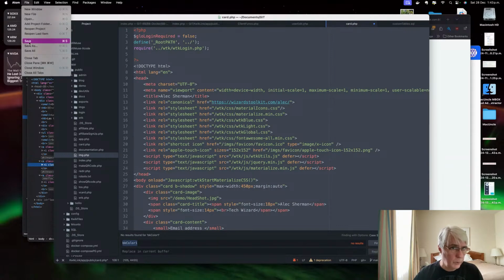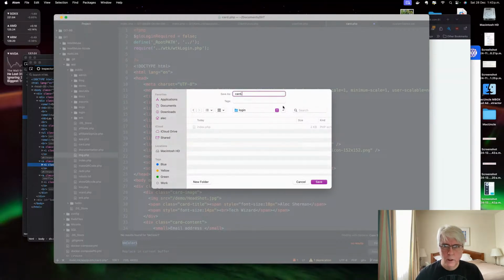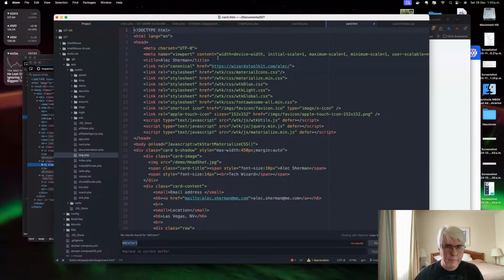And what I'll do is I'll put it in the login folder. There we go. And now we'll remove anything that should be data driven.